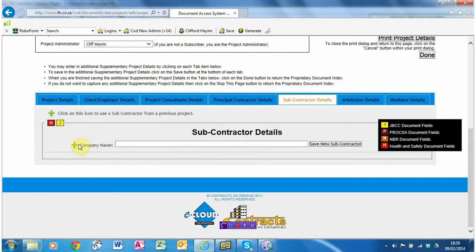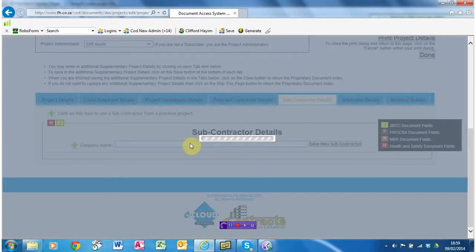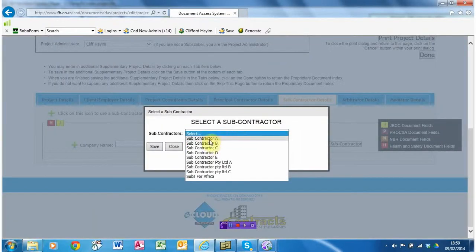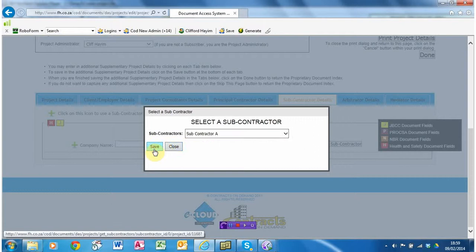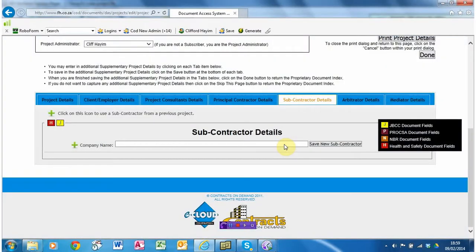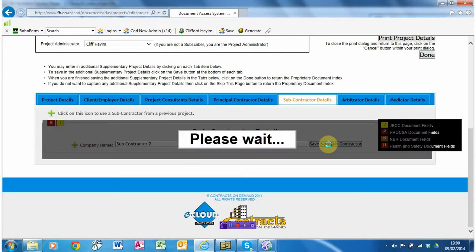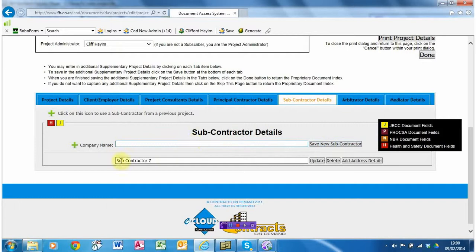If you've got multiple subcontractors, you will list the subcontractors in this field. For example, let's just show you as an example, subcontractor A, save. We're going to add another subcontractor. You'll click Save New Subcontractor, and that subcontractor would be listed below.